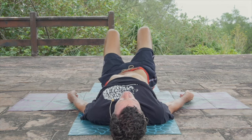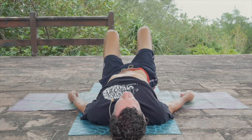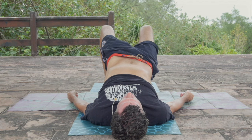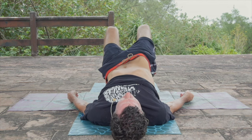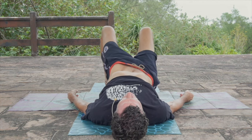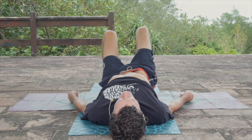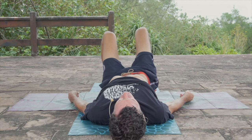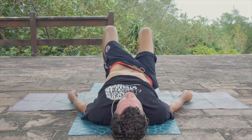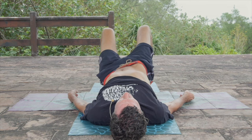Trying to relax my shoulders here, utilizing my big toes and my inner thighs. Okay, now come down, left butt cheek touches. I switch, tilt to the right, come on up. Then at the top, I tilt back to the left and then come on down. Tilt to the right, come up. Tilt to the left, come on down. Come back up, maintaining that tilt to the left, tilt to the right, come on down. Right butt cheek touches, tilt to the left, come on back up.